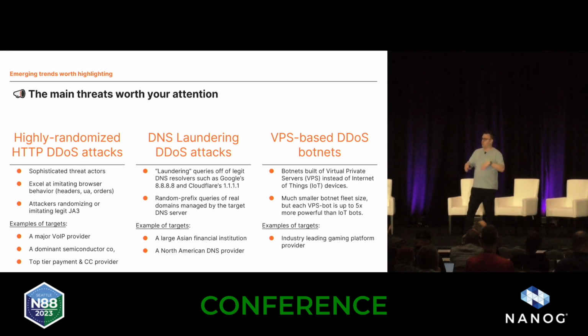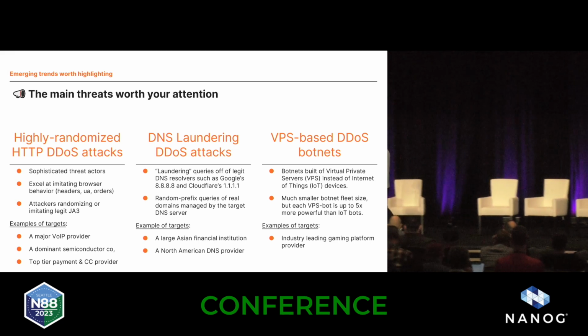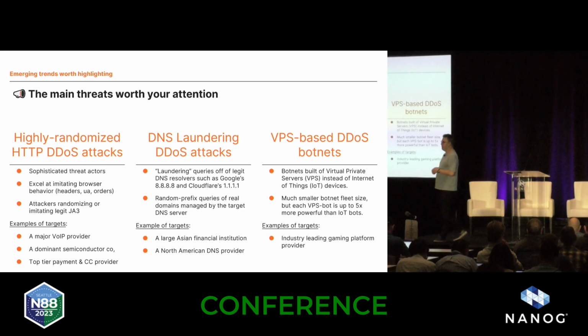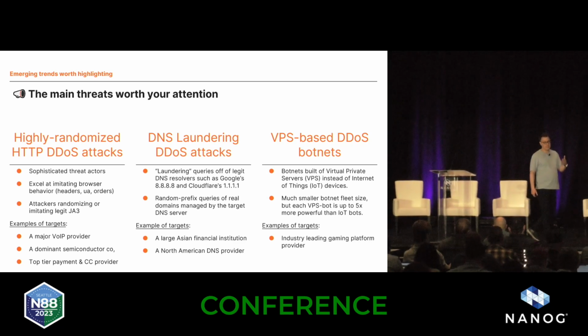This required a lot more work, right? Because you have to write the malware, you have to propagate it, you have to identify these IoT devices to grow your botnet and hope it doesn't get taken down. And then even with millions of bots, we saw that these botnets rarely peaked above 1, 2, 3 million requests per second, which is a lot for a website that's not protected, but it's very small compared to the recent attacks that we've seen.